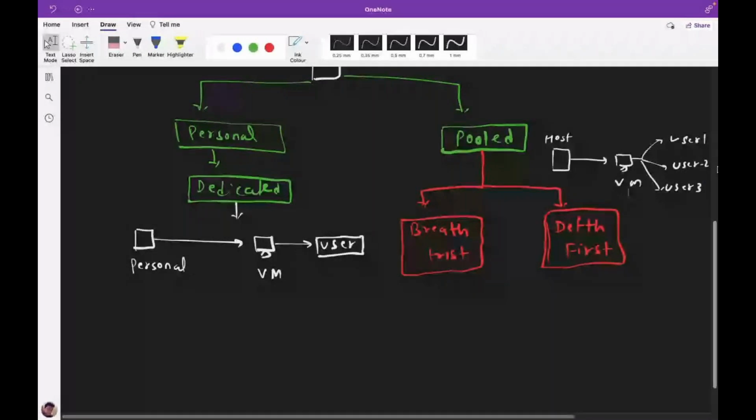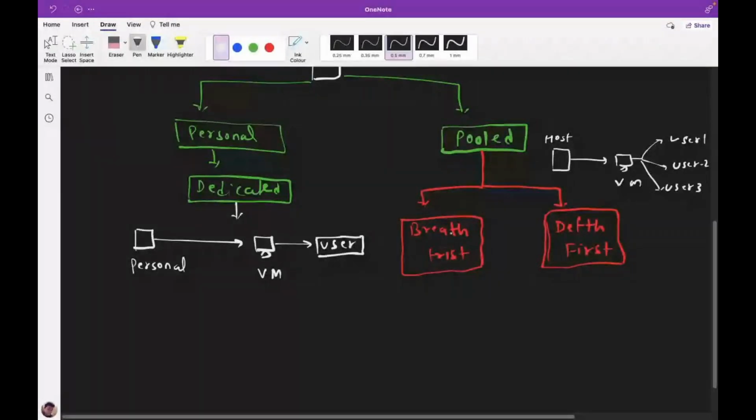Let's try to understand the other point: breadth first and depth first.